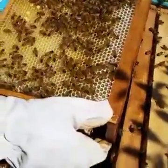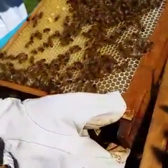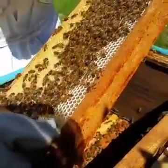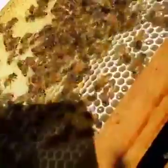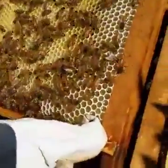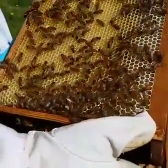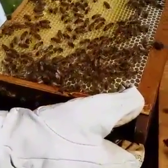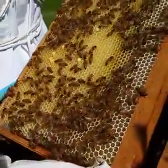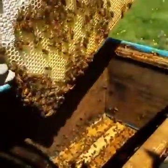Still looking for the queen bee. There's eggs in here. I can see the little rice grains, so she's been here. Got a couple of drone cells, capped brood, pollen. Laying pattern seems to be good still. No complaints. But I don't see a queen on this side. Let me flip over.